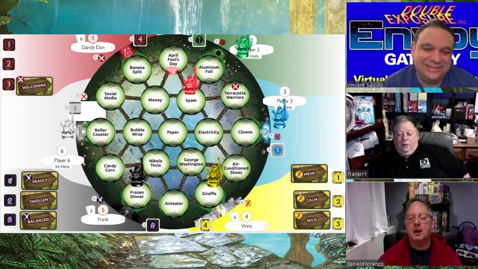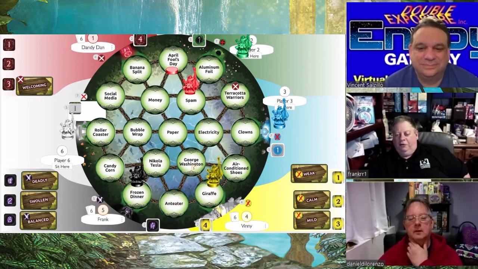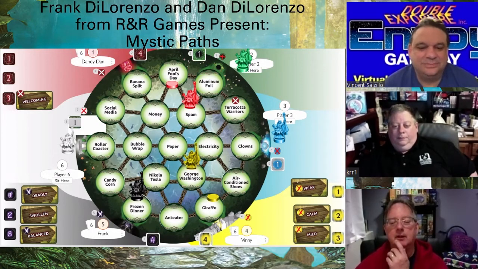Well, our options are air-conditioned shoes, George Washington, and anteater. It's either anteater or George Washington, but I don't see frozen dinner or Nikola Tesla as a possibility for calm. But you could go George Washington and not calm could be an anteater. Yeah, that's possible. So I agree for George Washington for the first clue. That's correct.